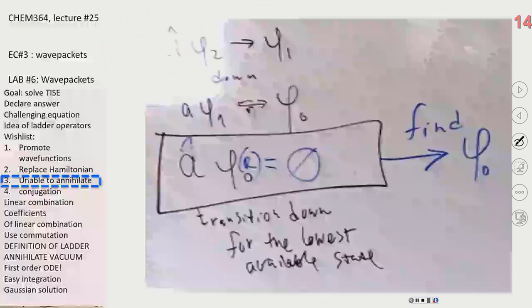So if we design these ladder operators in the right way, then we will need to solve an equation like this. This lowering operator, which may also include some differential stuff, acting on a known wave function, gives you zero. There are good expectations that this equation will be so much simpler to solve than the Schrödinger equation. Then, once we know the raising operators, we first find the lowest state, then we apply the raising operator, climb up and generate excited states. So it will be easier and closer to natural science. We will not devote 3 lectures to pure math. We will do a little bit of math, a little bit of analysis, so that we understand what we are doing.